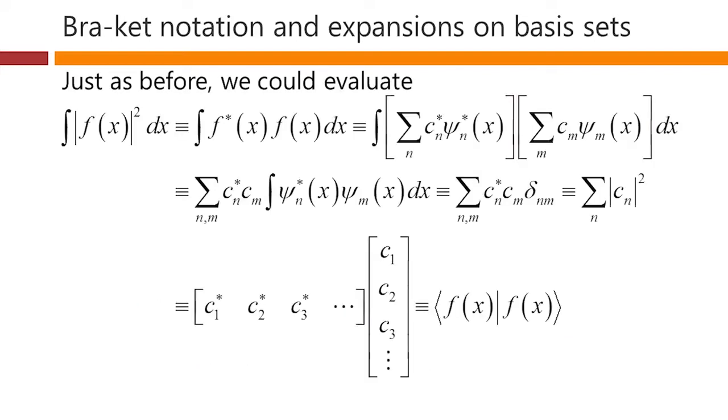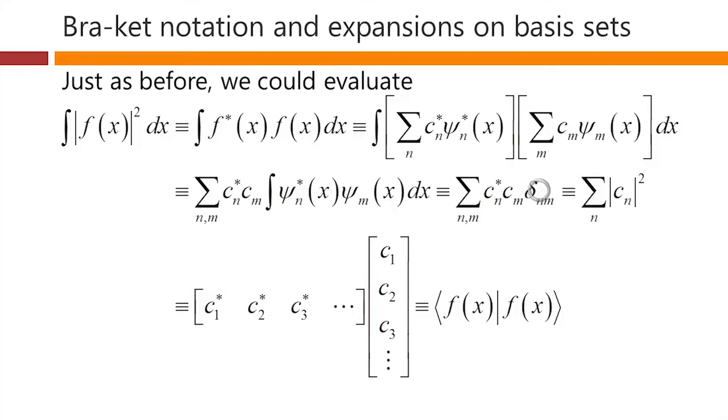So just as before, we could evaluate this integral here. We could work it out just using the values of the function at all the points, or we can expand these functions here. Expand f of x, this is the expansion of f of x, and we could similarly expand f star of x, the complex conjugate. We have to use a different index here in order to do this, of course. We just get the complex conjugate of the expansion coefficients and the complex conjugate of the function. So we can move the integral inside the summations here and move everything around. So we have these integrals inside here. Of course, these integrals are just giving us a Kronecker delta here because these are an orthonormal basis, we presume.